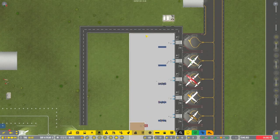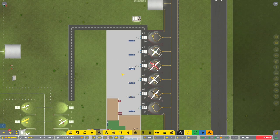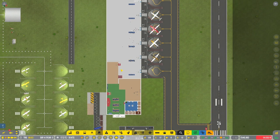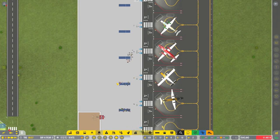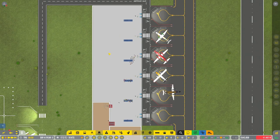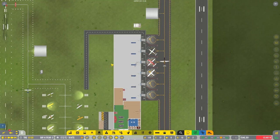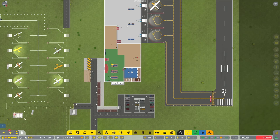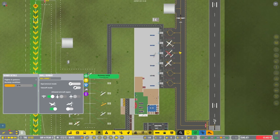Yeah, you know what we can do? We can think about future structures on this side of the terminal. I think that's what we're going to do next. We're just going to make sure that we have infrastructure, I mean the walls, basically the doors, to make new toilets and restaurants and little shops, a little nook for the vending machine. But for now, I'm very happy with what we have been doing today.